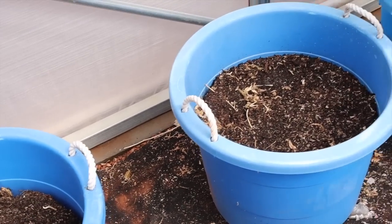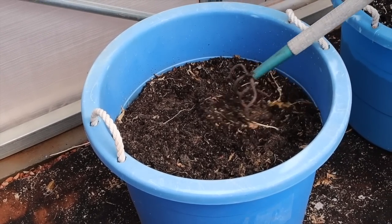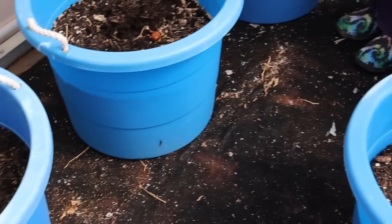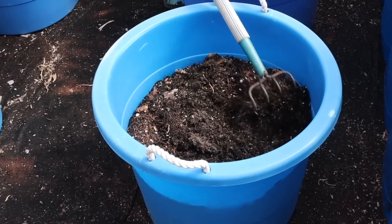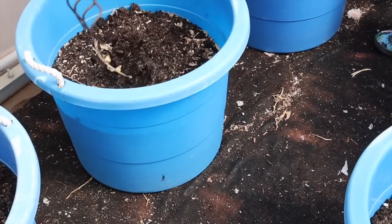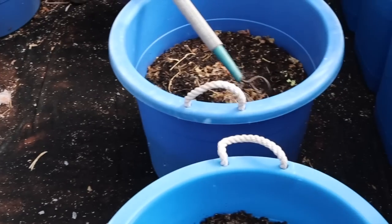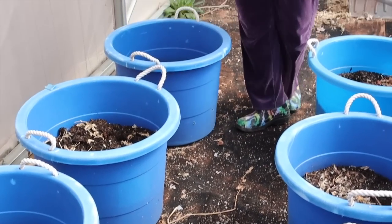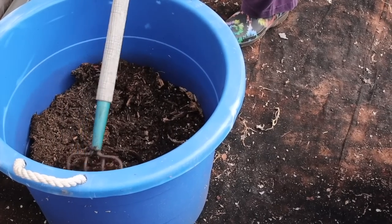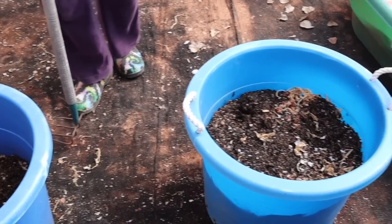Let's take a quick look down this row. I'm going to leave some of the leftover biomass from last year's planting because I'm going to bring the soil up to the top and those will all be covered. You can see the different levels of how much things flattened down over the course of the growing season. Look how much this one shrunk down — way, way down — so I must have had a lot of leaves in the bottom here. Over the next few days I'll be working these barrels getting the soil completely wet all the way down and then layering.